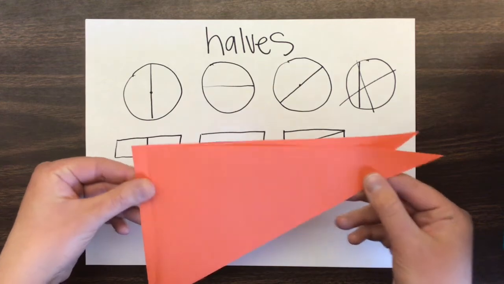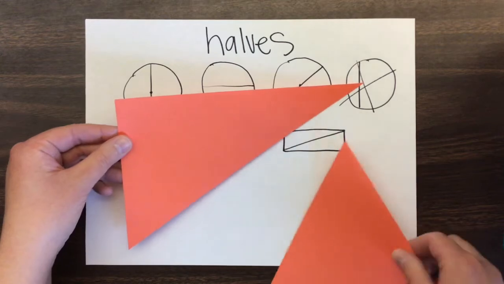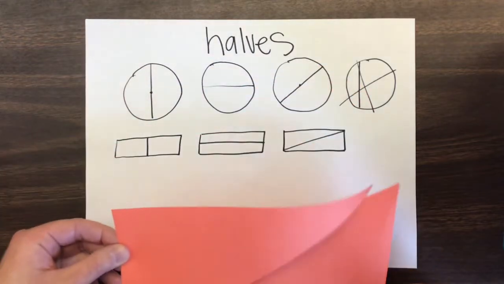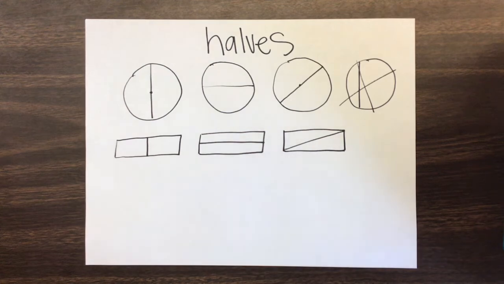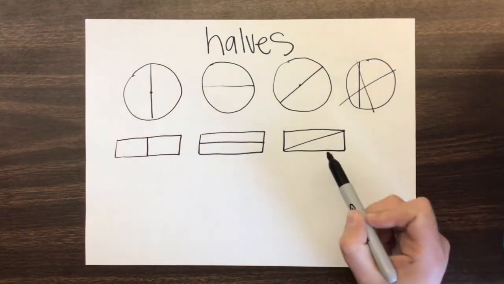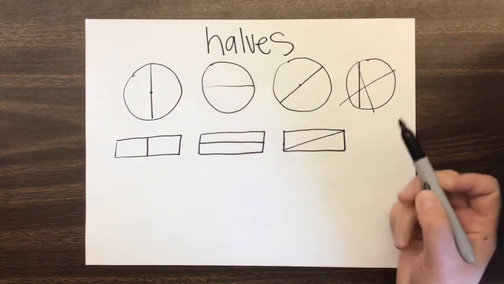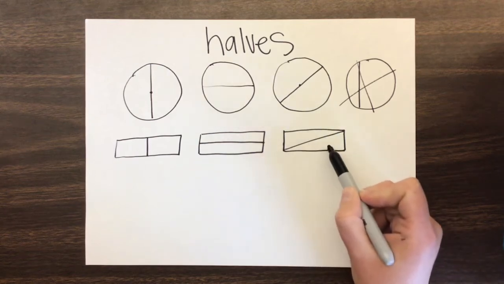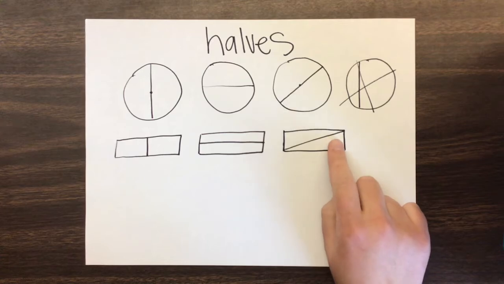It's the same type of triangle. So these 2 triangles actually are equal to one another. And so yes, I can go ahead and divide a rectangle equally into halves. We talk a lot about angles when we do it and side lengths. If you notice, this side length for this triangle is equal to this side length. And this side length is also equal to this side length. They just look a little bit different because one is turned, and so that can be a little tricky. And we will revisit the diagonals, especially when we come to fourths.